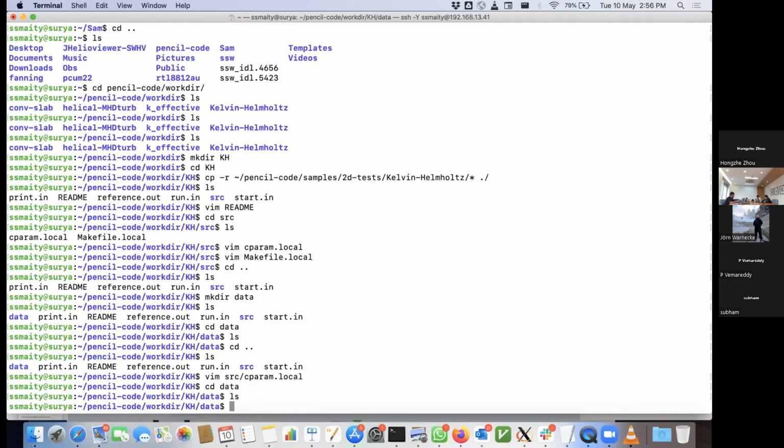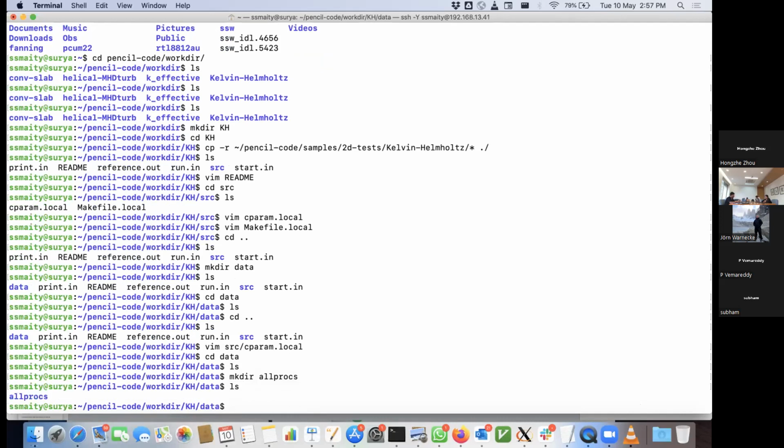But in the data directory, we don't have any folder specific to every processor. So Pencil Code needs one allprocs folder, which is a container for the global processor data. And then you have to create a directory called proc number for each processor. Since we are using two processors, we have to make proc0 and proc1. We can do it like mkdir proc0 and proc1.